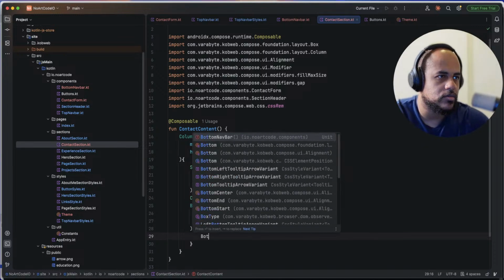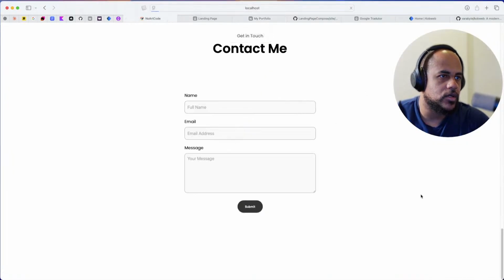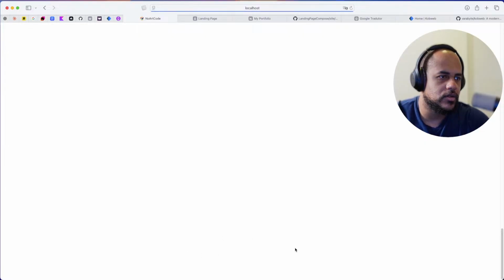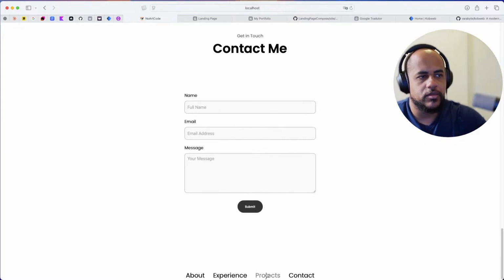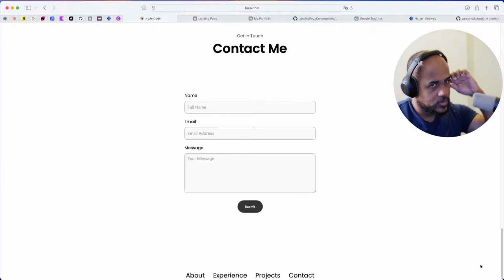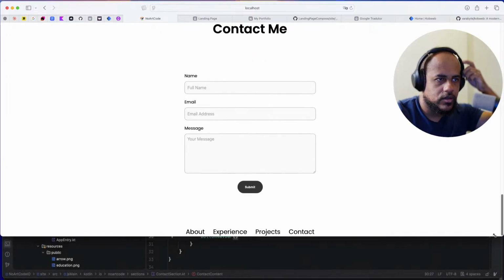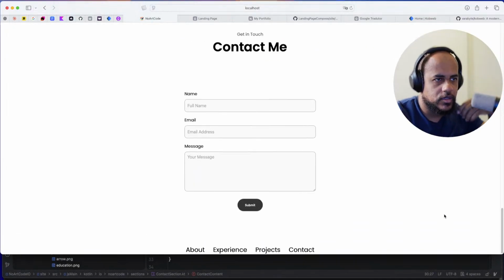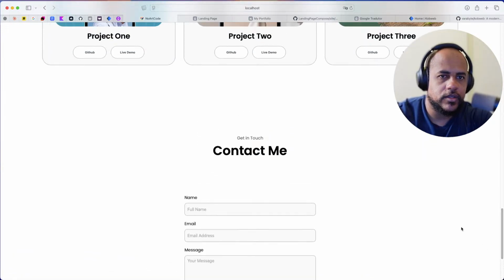So let's put the bottom bar here and see how it will work. It should appear down here because we don't have a lot of space, right? Look, right in the bottom. And if we move things around here, yeah, it should remain in the bottom. Okay, that's working fine.